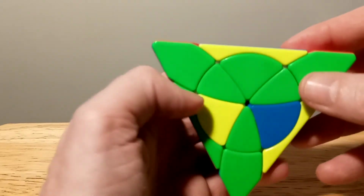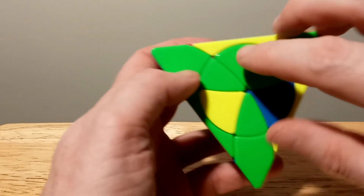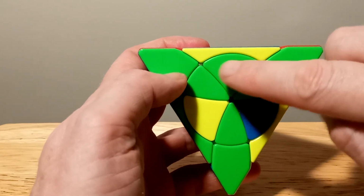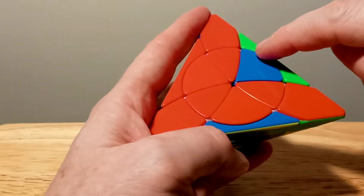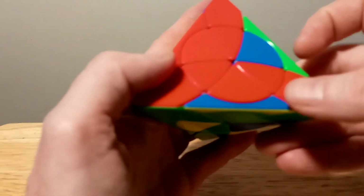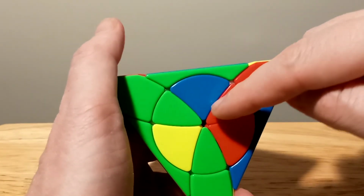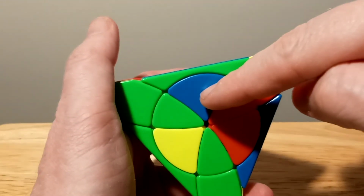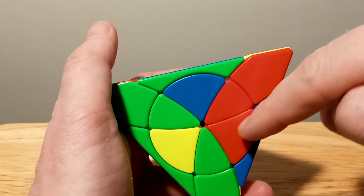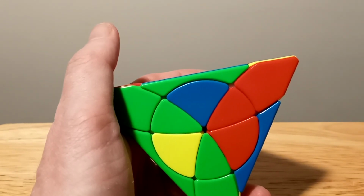So the key on this puzzle is picking one side, and you keep working on this one side with the pieces, matching them up. You keep bringing them from the top to the bottom. What you don't want is to, let's say the red, bring it over here and start bringing pieces down into place, because once you do that, you're going to misalign these edges, and it's going to take you a lot longer.